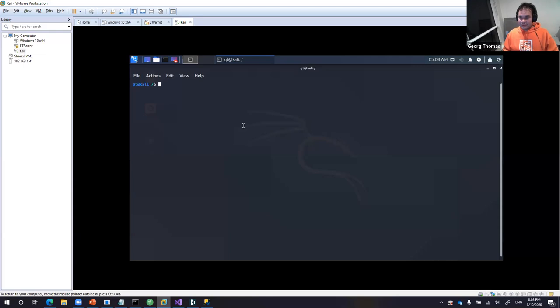So let's see if this works. I'm just gonna quickly check that my tunnel is up, because I don't want to be doing this unless my Tor tunnel is up. Okay, looks good. Cool. Ignore that. That's just me making sure that my Tor connection is running.